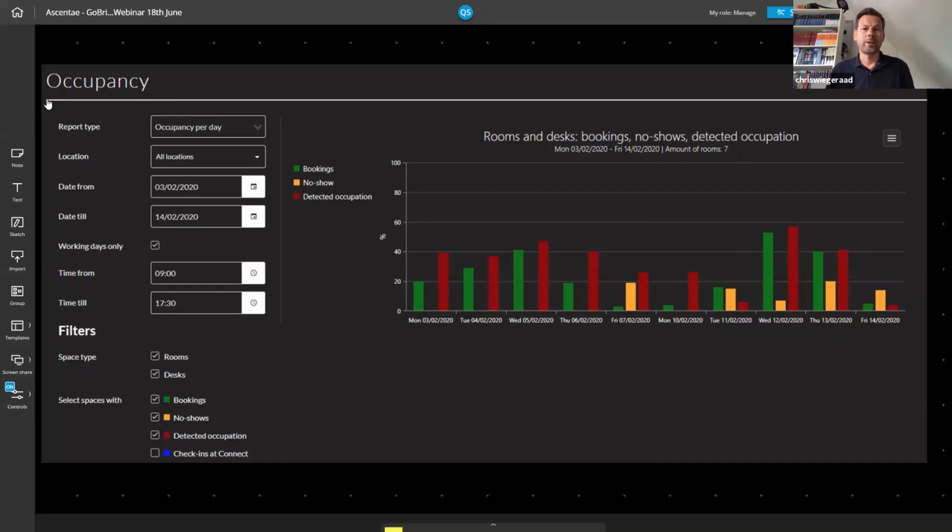Actually, what we normally see, that was post-COVID, is that if people have 100 desks, for example, the average occupancy rate is 30 to 40%. And that's rather high. So that means that almost every organization has way too many desks. They don't use them in the end. And that's because people leave their stuff on a desk, for example. They start working somewhere else in the building, and they only use it for an hour a day, but they're actually not there at the rest of the time. So here's a tremendous lot of savings to catch.